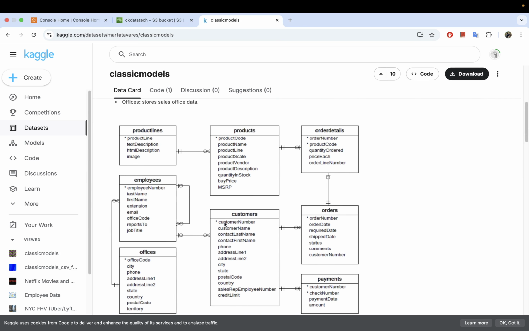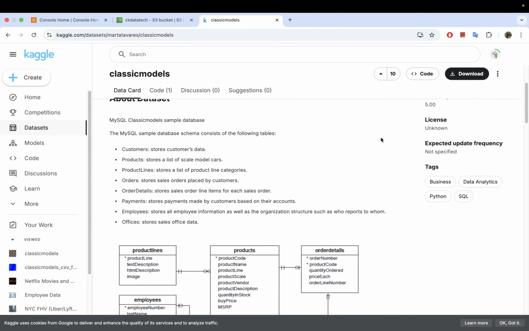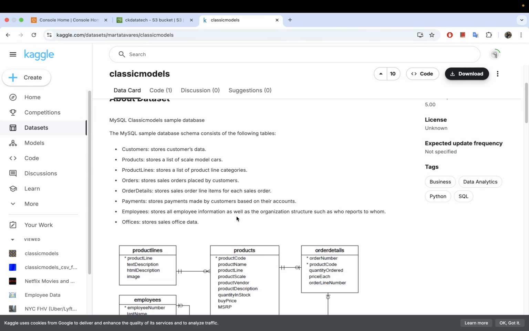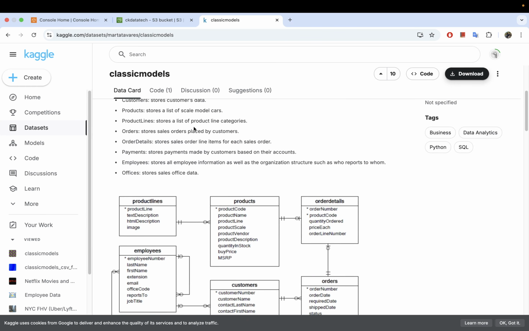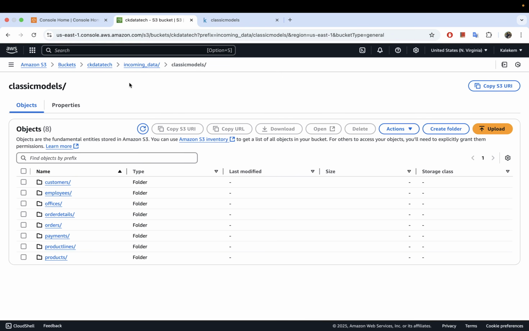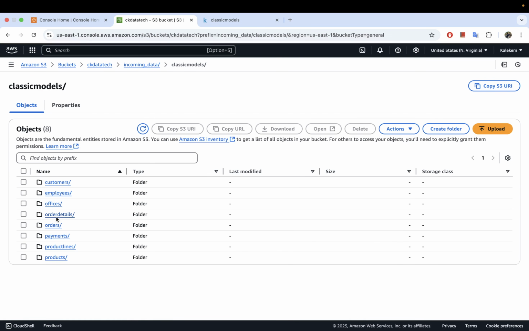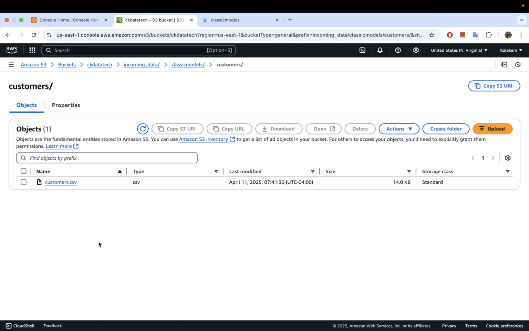We will be just using this data in this demo, and all you have to do is go ahead and download the zipped file, and once you unzip it, it will contain the files in CSV format, and then you can go ahead and upload them to your S3 location. You can structure yours like this if you want. So basically, you can just create a folder, and for each of these files, you have to create its own subfolder, like so. Okay. So this is the S3 location now. So I've gone ahead and uploaded those files here.